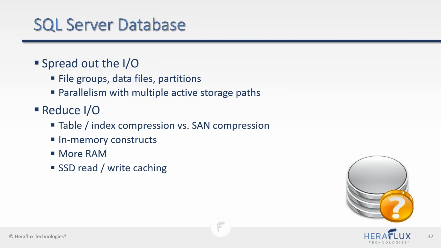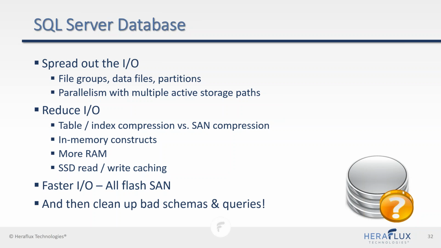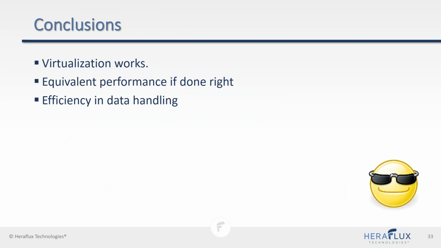You can go see this. SSDs for read and write caching, or potentially an all-flash SAN. This stuff matters, and especially when more and more things are leveraging the same storage, it adds up, and it adds up quickly. So finally, you've gone through the virtual layer, you've gone through the hardware. Now you can actually get to what the DBA is supposed to do and work with the developers to clean up the bad data model, improve the maintenance, deal with bad queries and bad procs, all this stuff. But you've got to get the infrastructure out of the way.